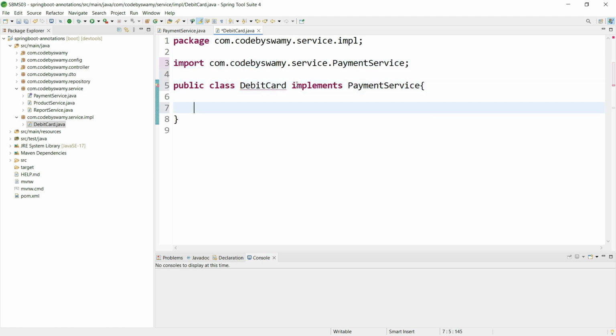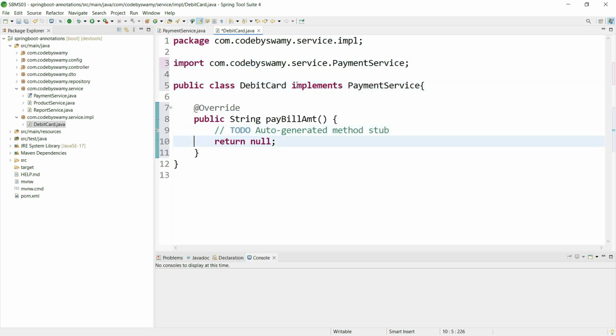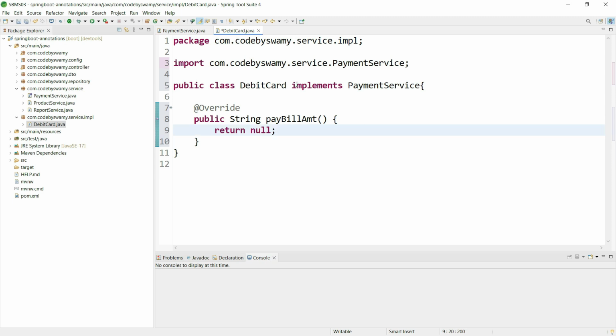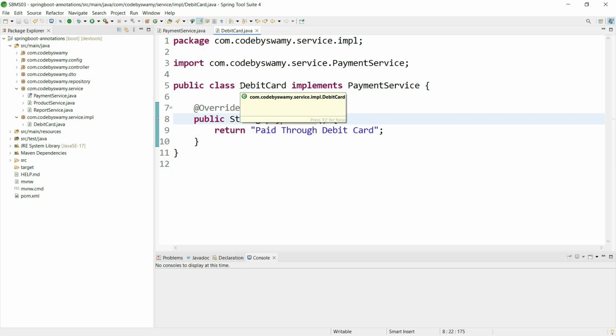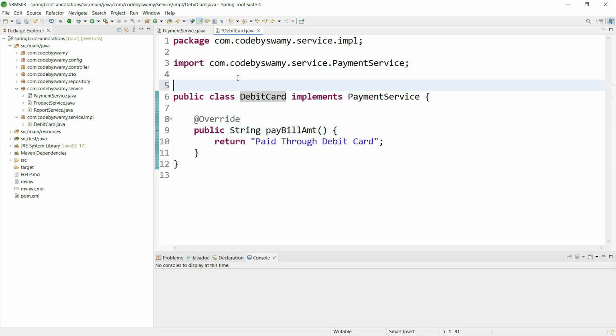Override the method pay(billAmount). Simply, I'm writing one message, that is "paid through debit card". I will use the @Component annotation to make this class a Spring bean.